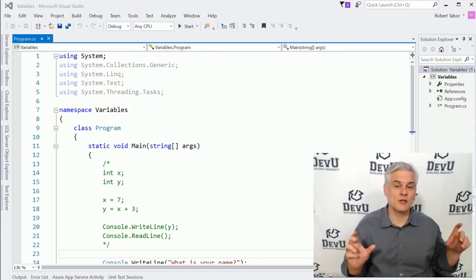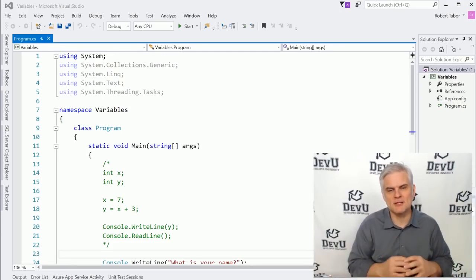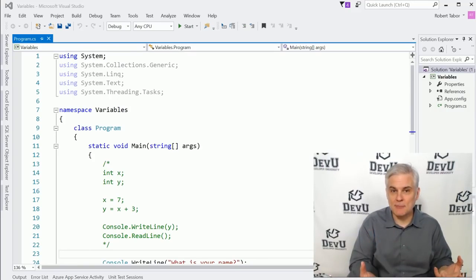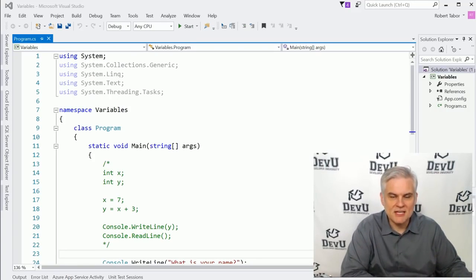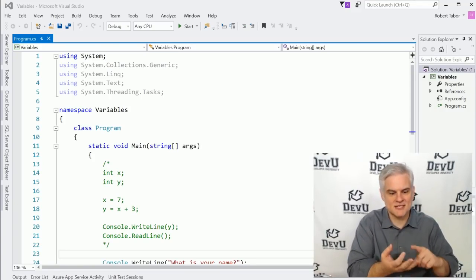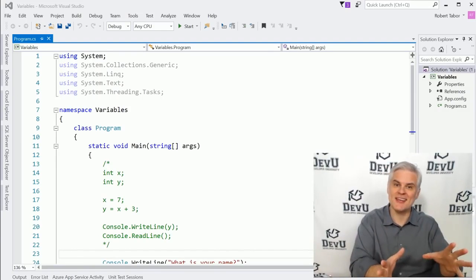Statements are what you call complete thoughts in C#, typically one line of code. A statement is made up of one or more expressions. And expressions are made up of one or more operators and operands. So we've seen a number of statements and expressions, operators and operands already, whether you realized it or not.